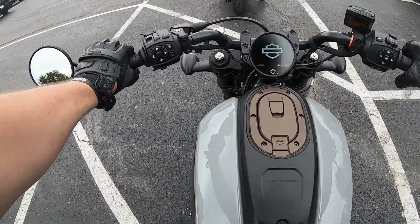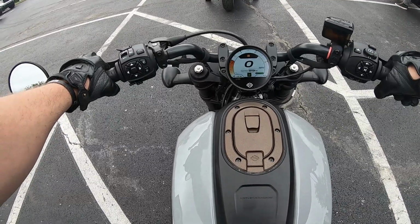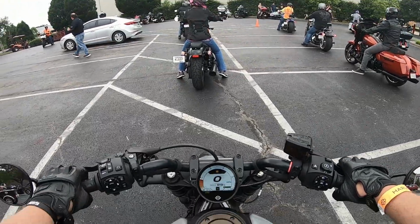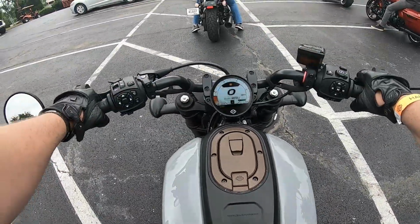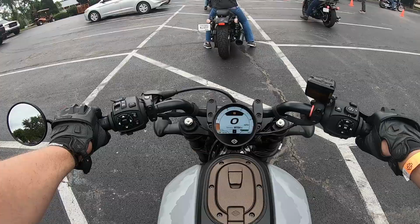Is it in neutral? Oh, this clutch is so light. In neutral. You know, this bike kind of sounds like a... except it's just smooth and more modern. I can feel the heat off the exhaust, but I don't think... Yay, Sportster S! I love the gray color.